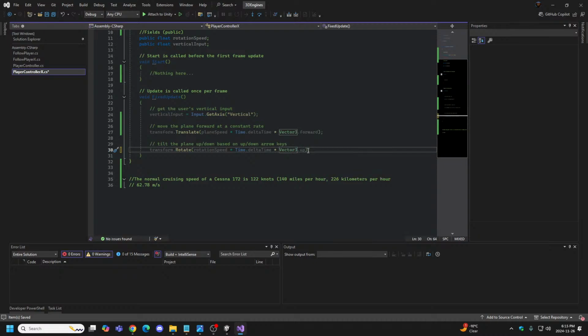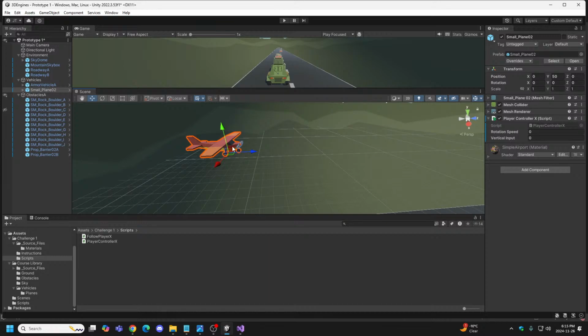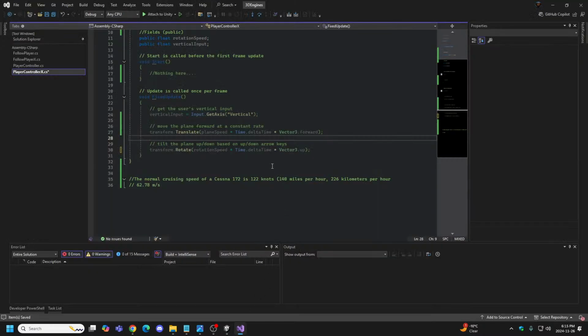So Vector3.up. Looking at it again, X is 0, Y is 1, going in the positive direction, which is up, and Z is 0. We've already got a Z here, forward. We've already taken care of our forward motion. But with user input, we want the plane to be able to go up and down, right? Pivot about the x-axis, right?